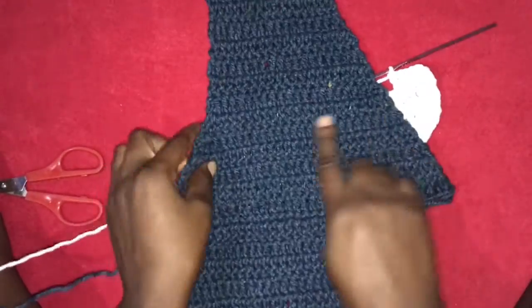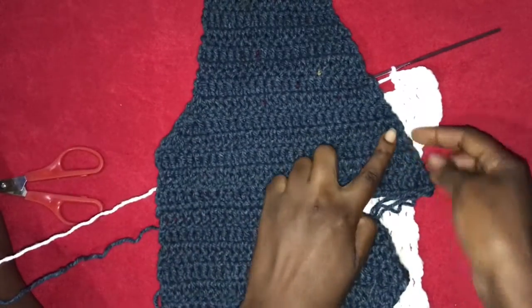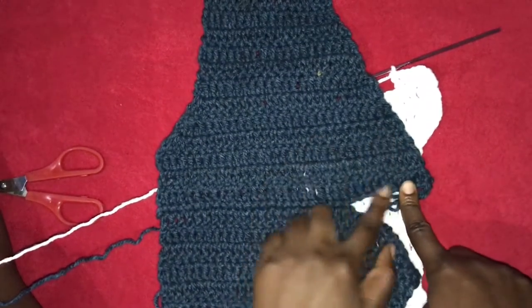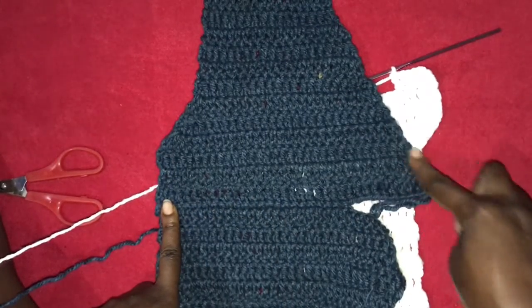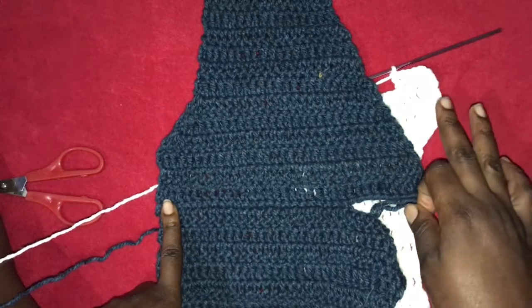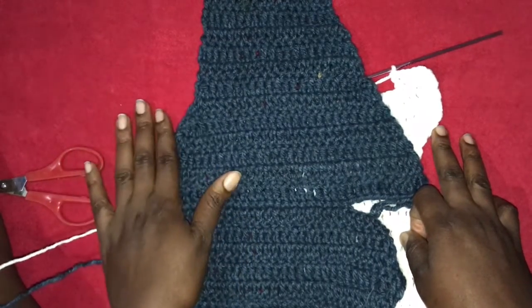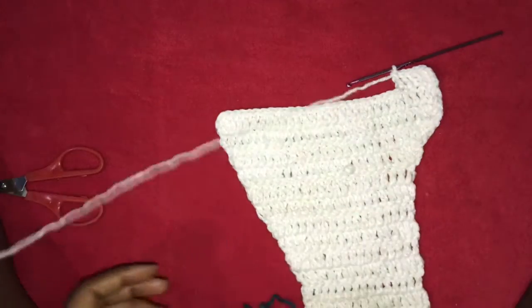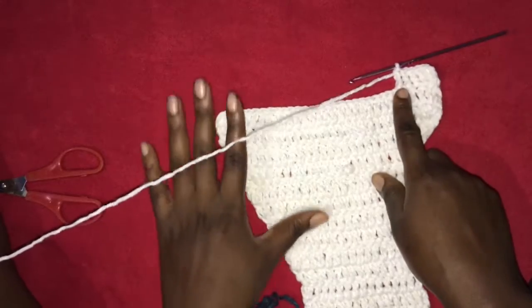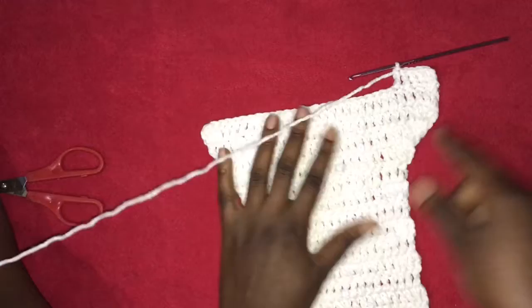So literally we are just working this part. If you can see from here, this is where we were. So we are just working these 3 rows right here. So here should be straight, and there should be an increase right here for the 3 rows from the part where you stopped working your part that goes under the armpit. So let me meet you once you have 2 rows complete, and then I can show you how to work the next row.